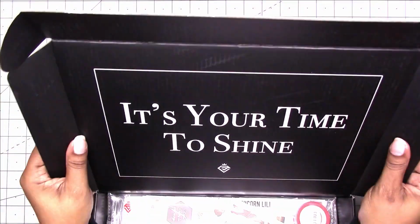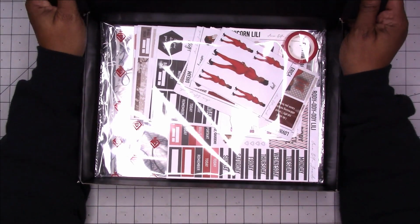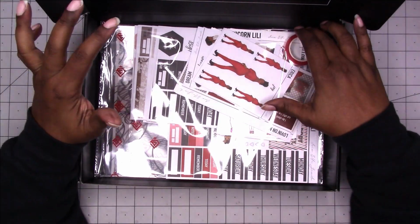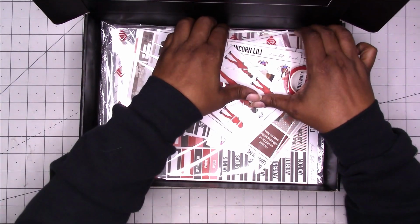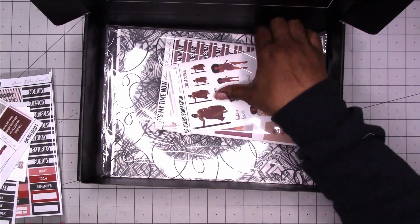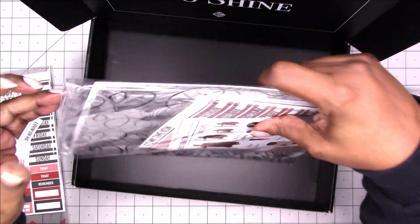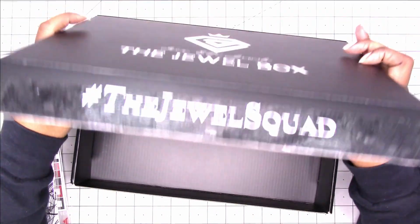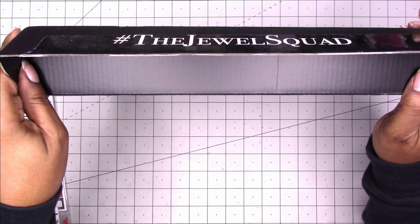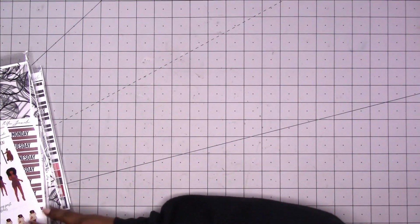Of course, it has the "It's Your Time to Shine" on the inside of the box. And wow. Oh. Okay. So let's take everything out of the box. Mine seems to look a little different than other people's when they open it. I try not to look, but it's hard not to look and see what's what. So let's see what we got.